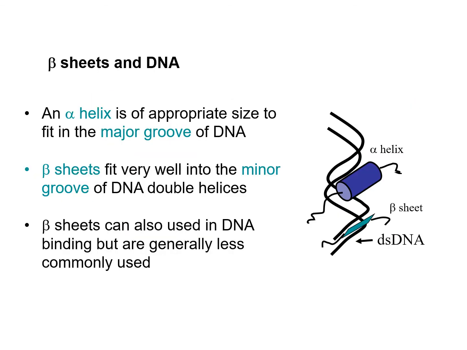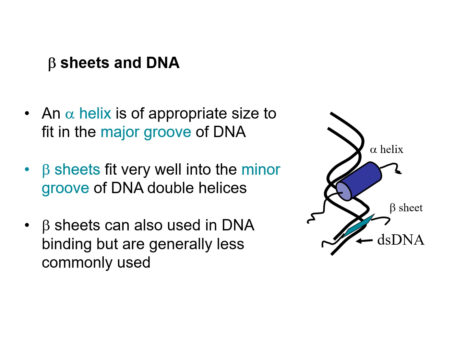Just like an alpha helix interacting with the DNA, especially on the major groove, beta sheets also have an intriguing and interesting property for interacting with the DNA. So beta sheet fits very well, especially into the minor groove of the DNA double helix. And you can imagine that as opposed to the bulky alpha helix, that thin layer of the beta sheet can fit in really nicely into this little chasm, which is the minor groove of the DNA.